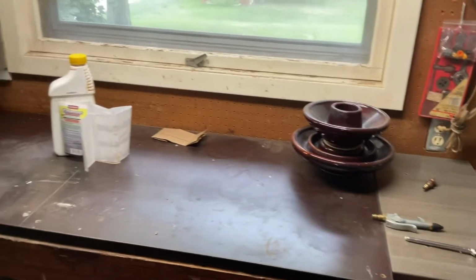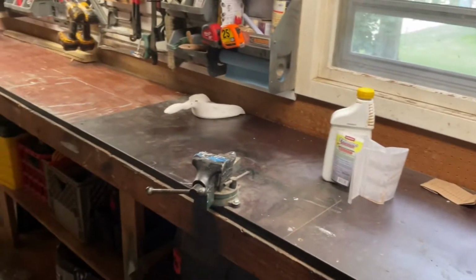So today we're going to be working in the garage, and I do a little woodworking, so I'm going to be doing some pins today. I'll take you through the process of what I use to make pins and how I go about it. Nothing special, but it can be fun to do. So stay tuned.